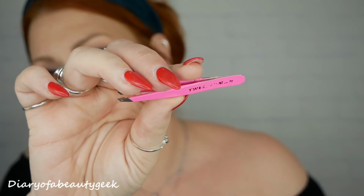These are ancient. I've had them for years and years. And I love them. I like that they've got a very fine nib. That's why I like my ones. If they're a little bit chunky, then I'm not going to get the little hairs. I never really pluck my eyebrows anymore, but I do find I get the odd one or two just dotting around here. So I do pluck them, and I pluck the odd chin hair now and again as well. But I find the thinner the nib of the tweezers, the easier I'm able to get right at the root and yank it out. So no, those are quite nice actually.